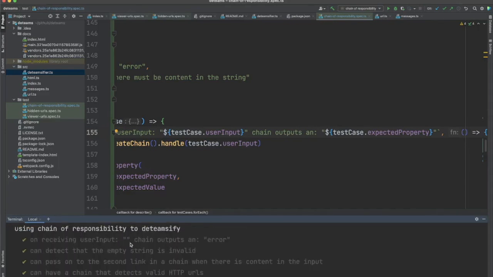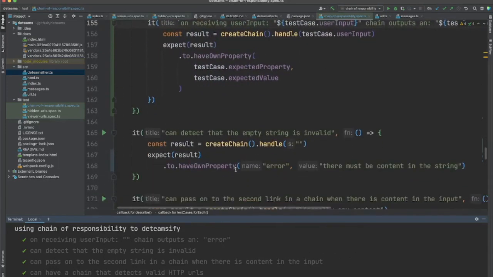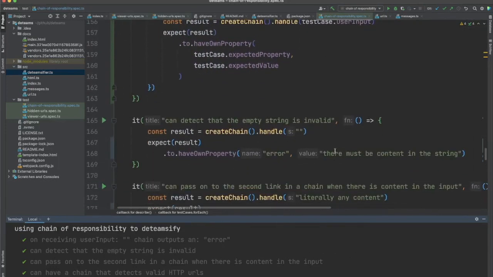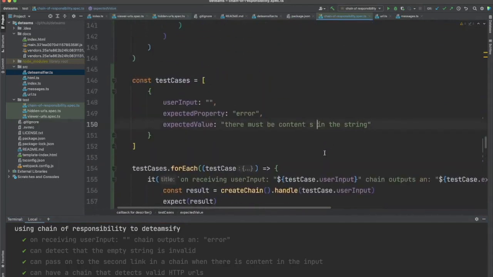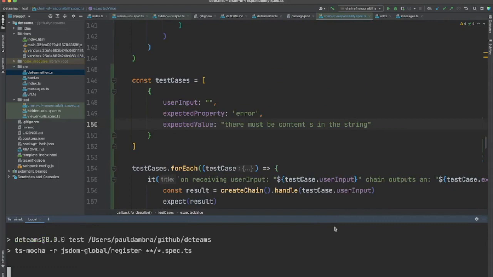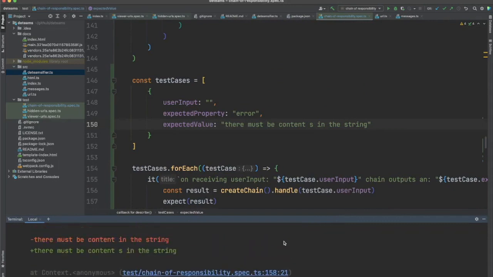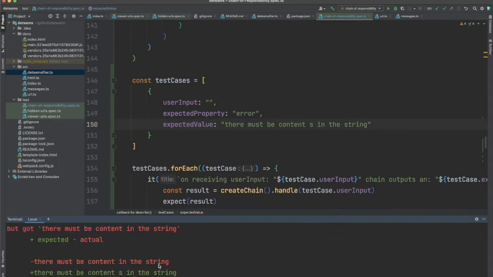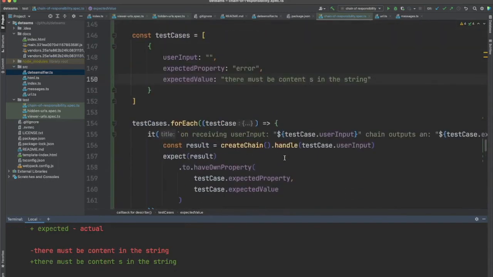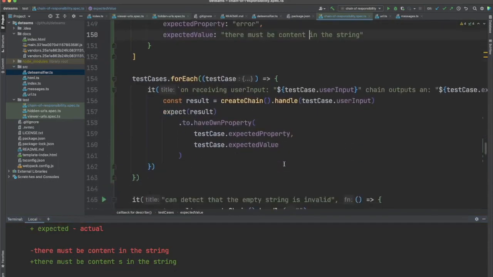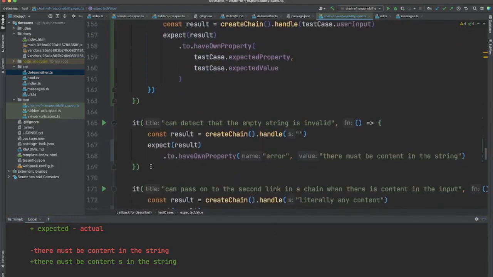On receiving user input, the empty string, chain outputs an error. So that is this test. And if we change that, it will fail. Yep. Why? Because it wanted that value and it got this one. So we can undo that, and that removes this test.